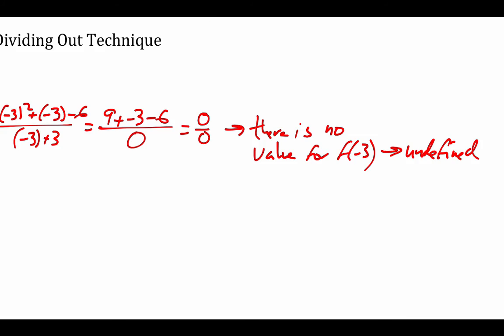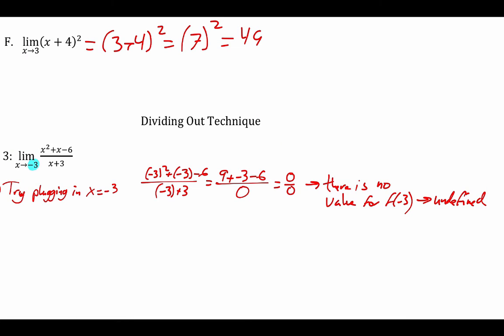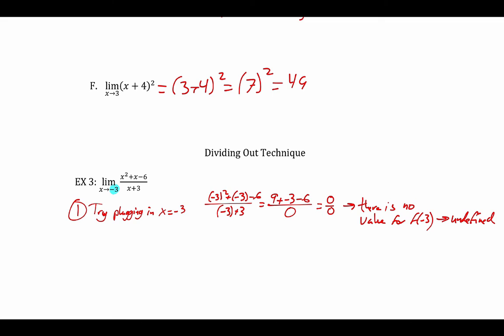Okay, so here's where we start having to work with the limits a little bit more. If it doesn't work, this goes back to a suggestion that I've had since Algebra 2: if you're stuck, what can we do? We should try factoring. So let's take x squared plus x minus 6 and divide it by x plus 3. Let's try factoring that out.